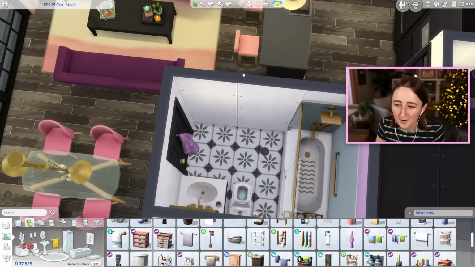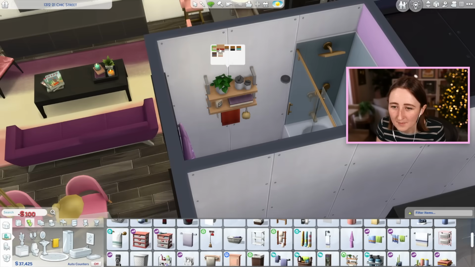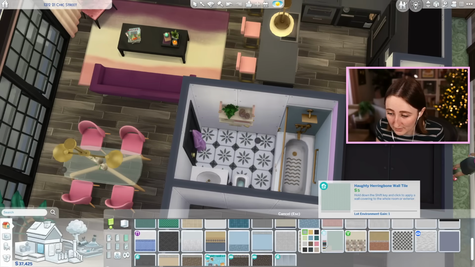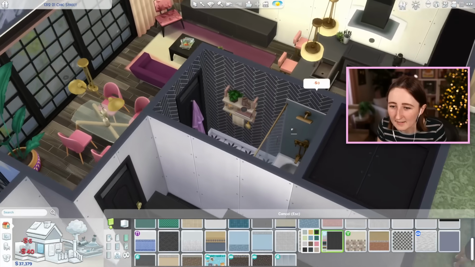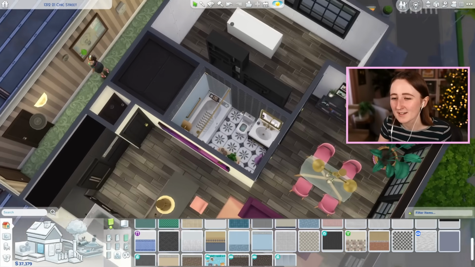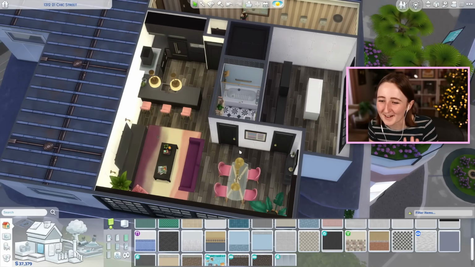There is a purple bathrobe, so we can use that. Maybe we could get something like this on the walls. I do like the vibes of that. I have no idea what to do for the bathroom tile. I'm actually kind of leaning towards doing it all black. I'm not sure if that's ugly though. This is kind of the theme of today. I'm trying something new and I'm not sure if it's ugly.